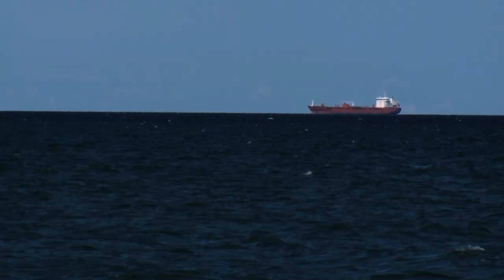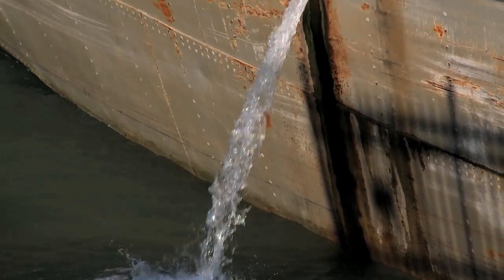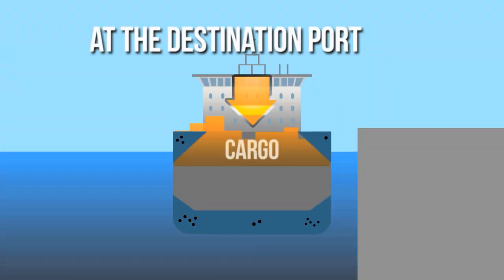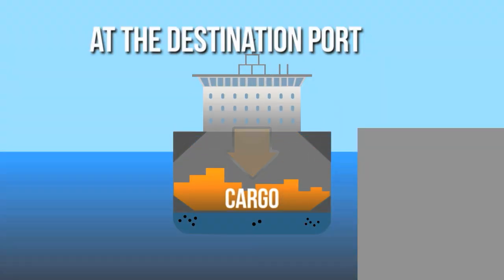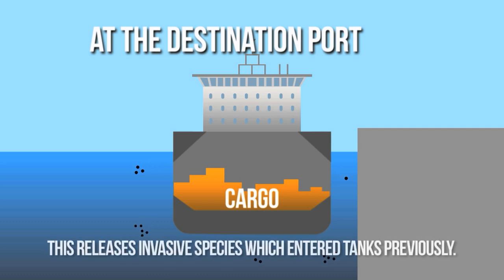The shipping industry itself is not the bad guy. The bad guy is the fact that they have to carry ballast water, at least for now. The hulls of a ship traveling from Europe to the Great Lakes are filled with water as ballast to keep the ship balanced and the propeller underwater. When the ship reaches its port in North America to pick up cargo, the water is dumped into the lake, and with it are the tiny aquatic hitchhikers who came along for the ride.